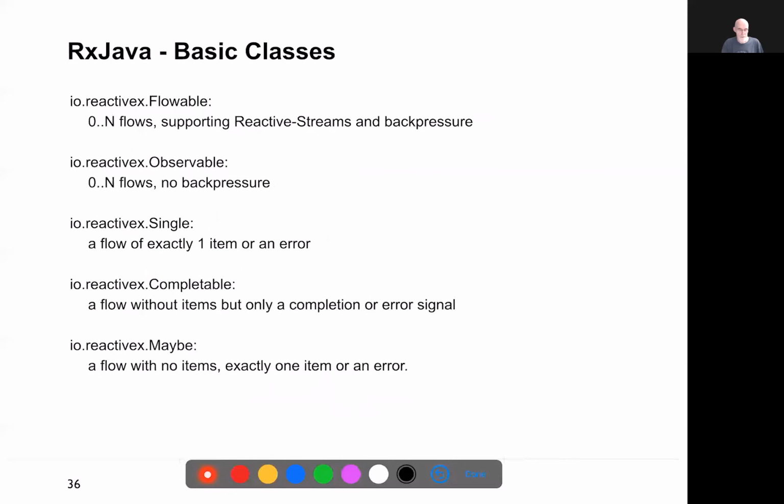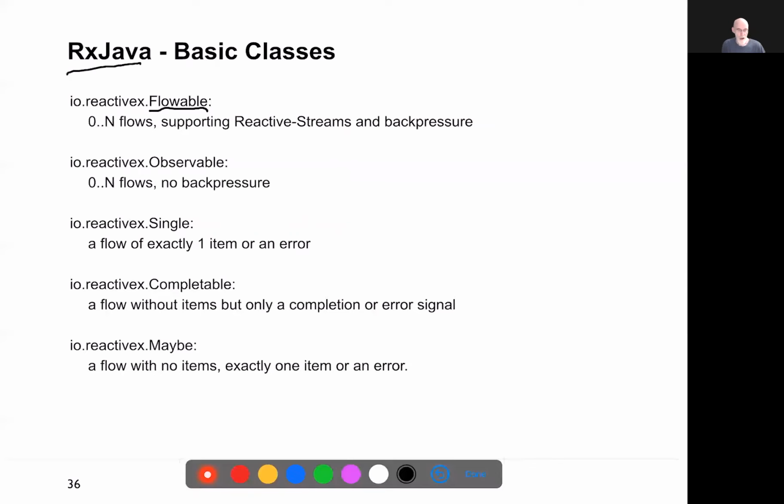Let's look at an example. It's in RxJava. And remember, Rx stands for this reactive library that came out of Microsoft a number of years ago. It exists, of course, in C# and in Java now, and Python and Swift and other languages.